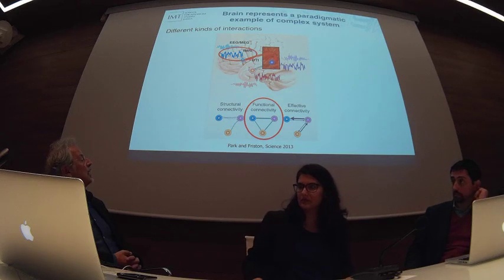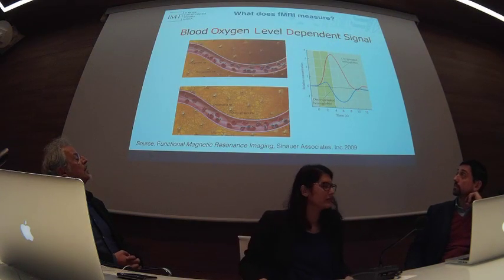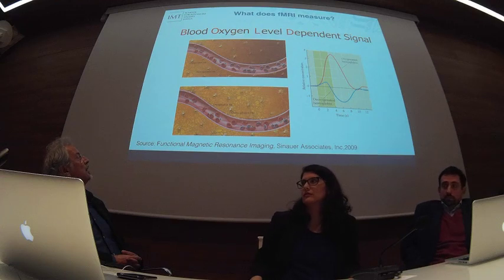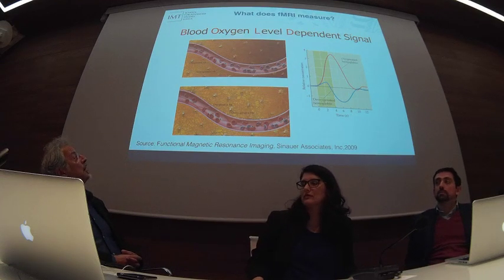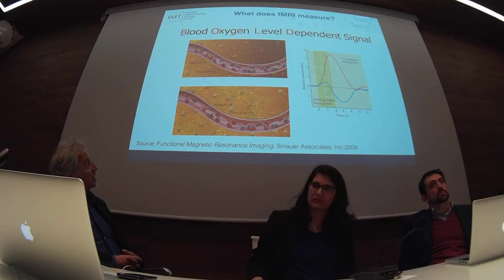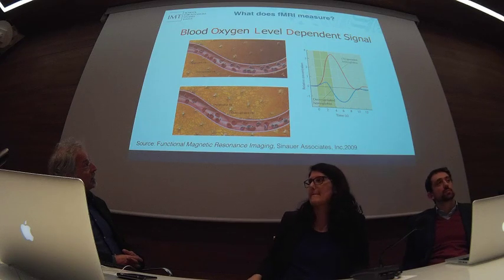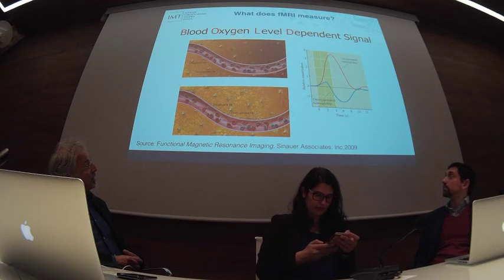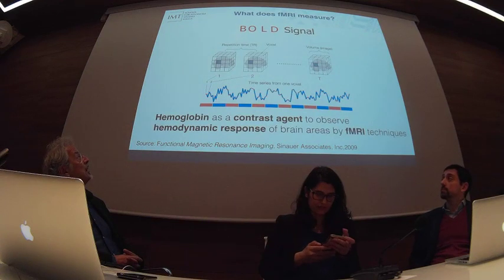So, just to give an idea of what fMRI measures: where there are changes in neuronal activity, this determines variations in some cerebral quantities, the volume of blood, the flux of blood, and also the BOLD signal. This is related to the extra consumption of energy that requires an extra amount of glucose and oxygen, and so changes the proportion of oxygenated and deoxygenated hemoglobin that have different magnetic properties. So the idea is to use this hemoglobin as a contrast agent to register the hemodynamic response of brain regions.